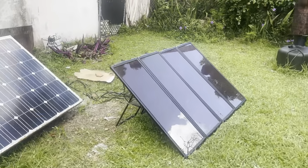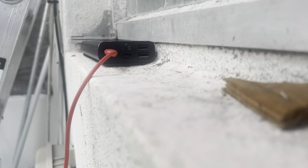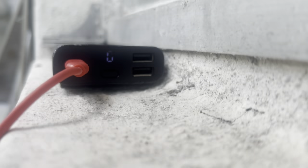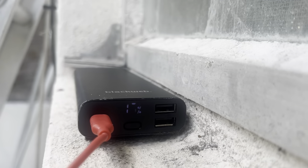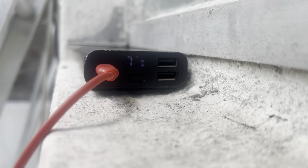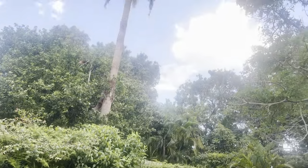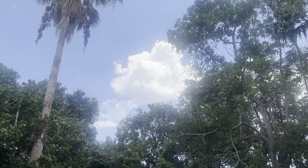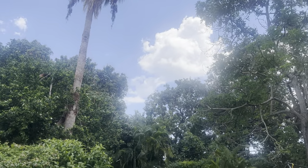Okay people, let's check how the charging is doing on the battery bank. It's been about two hours give or take and she's at 76 percent. It was at 72 two hours ago — it takes a little bit longer charging with the sun because of the clouds. It's an overcast day — too many clouds, looks like it wants to rain but it doesn't.